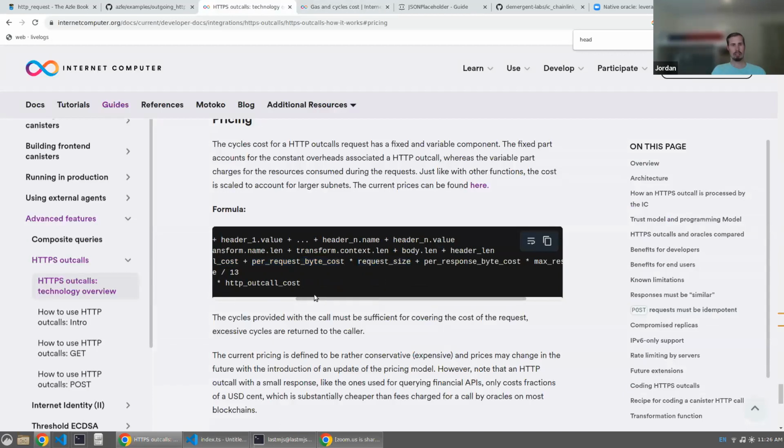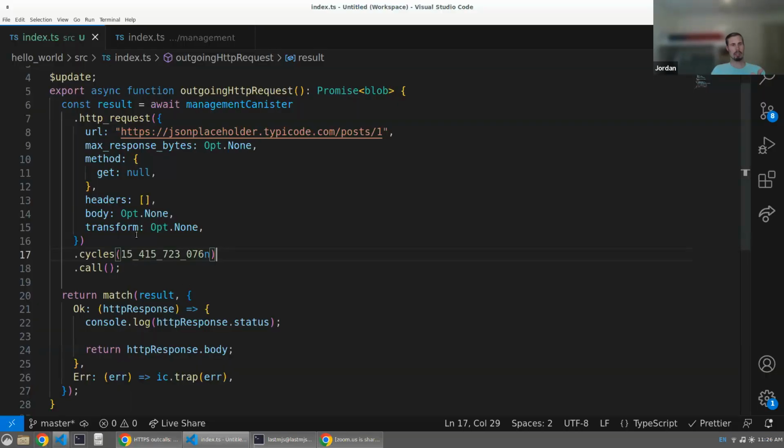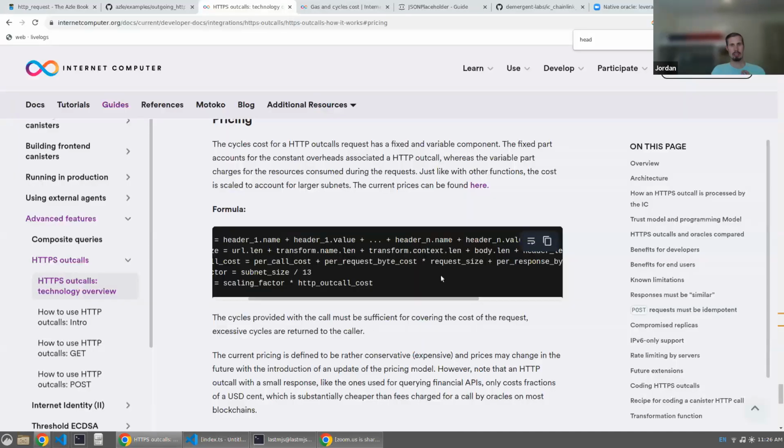The request size is right here. You take the length of the URL plus the length of your transform name. Remember, the transform is going to be a function that we hook up right here, which we haven't done yet, plus the transform's context length.